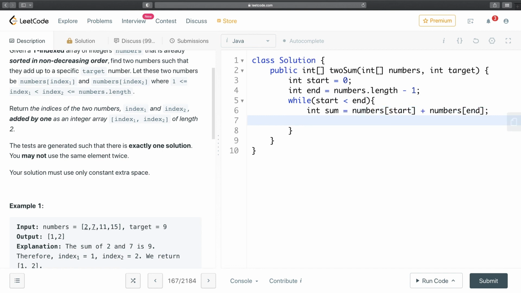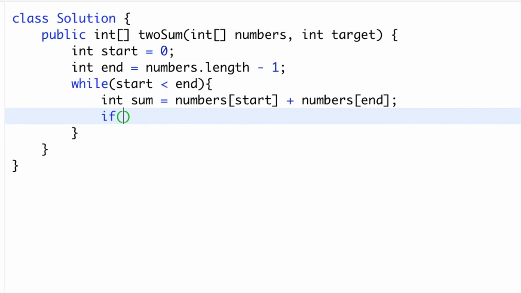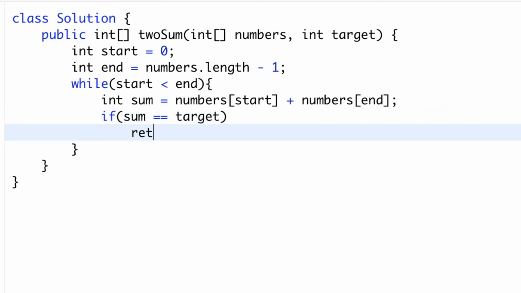And now we are going to check if the sum is equal to target. If it is equal to target, we are just going to return the solution here. So return a new integer array, which is going to have two values, start plus 1 and end plus 1, right?